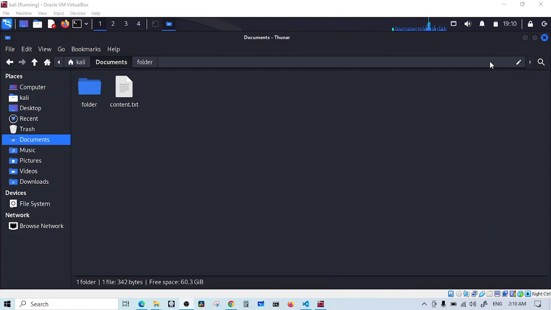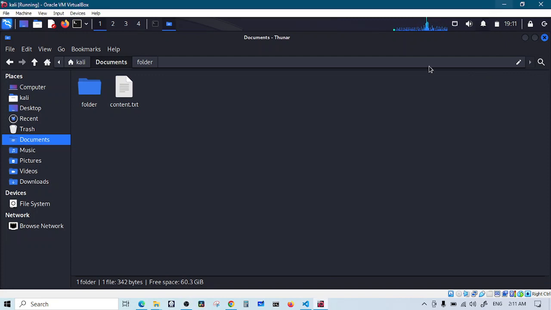In today's video I will show you how we can create links in the Linux file system. You can think of links like shortcuts in Windows, where you can create a shortcut for a file. Here in Linux we can create links, and links in Linux have two main categories. One is a hard link and one is called a soft link, sometimes called a symlink or symbolic link.